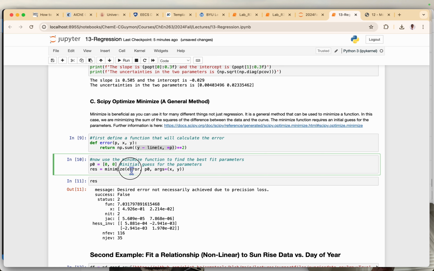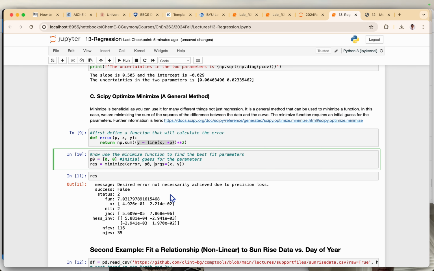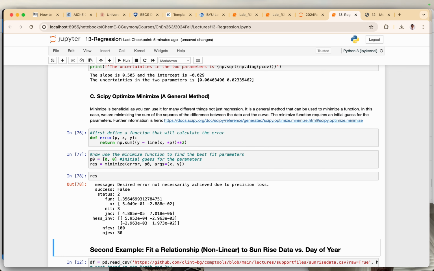And then I try to minimize those errors with a guess value and give it the arguments of the data. So it sticks those arguments, x and y, right there. And if I do that, I get my slope and intercept. Your x's here are your parameters, these parameters.